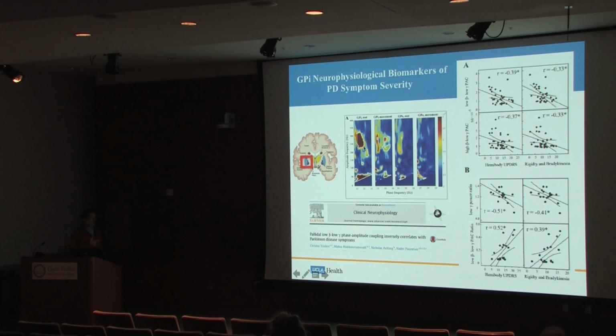Now, until this work, everyone thought that phase amplitude coupling was necessarily abnormal. That when you were in a state of phase amplitude coupling, it was pathological. That's what all the literature said in the motor cortex work. And then we started looking at our data, and we found that, in fact, a lot of people seem to have this coupling. We said, great, our Parkinson's disease patients have this phase amplitude coupling. It's diseased. It's bad. But then when we compared it, and we looked at our most sick people, so the highest UPDRS, Unified Parkinson's Disease Rating Scale, and we compared it to the amount of phase amplitude coupling, it turns out in the globus pallidus, this ended up being a relatively normal signal.